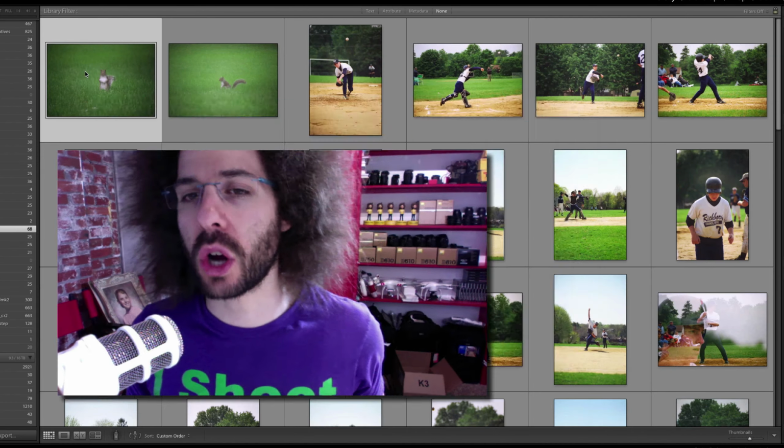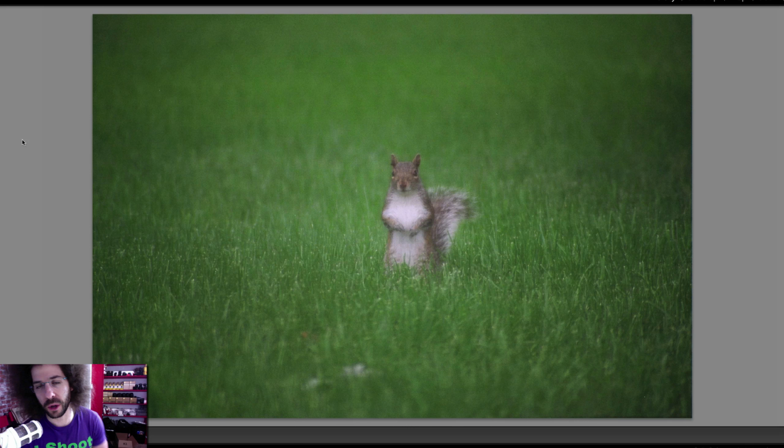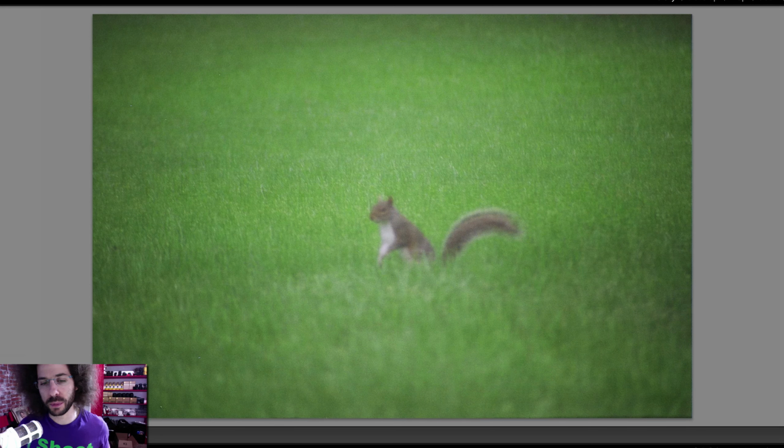So let's start. Squirrel! I'm sure some of you are wondering, why is there a squirrel picture on your roll of film? Well, when you shot film, if you had a squirrel picture or pictures that you were testing out and you only took two pictures of what was going on, then you didn't rewind the film and blow 34 frames of a 36-frame roll. So, yeah, we'll just blow through those pretty quick.